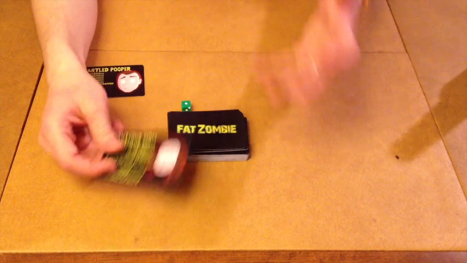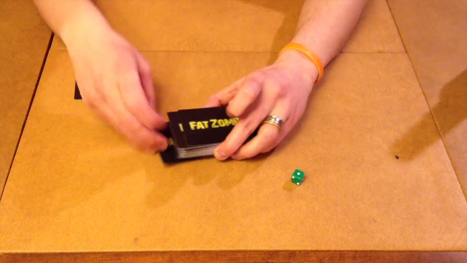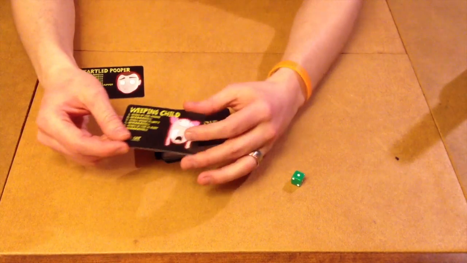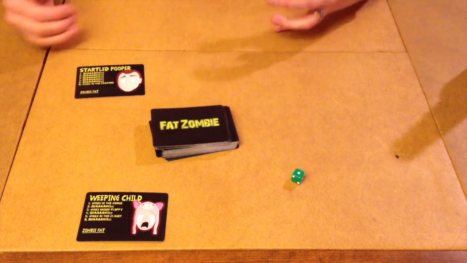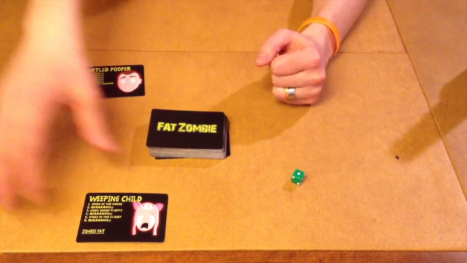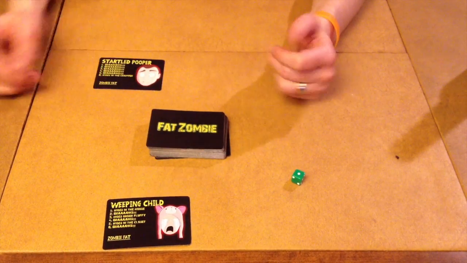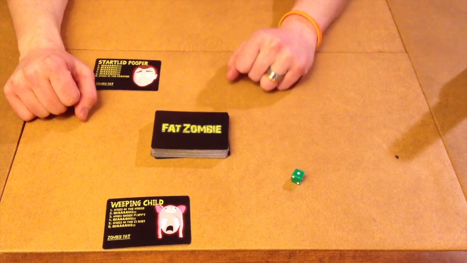And then the next player would flip over a card, they would roll for it, and they would rinse, wash, and repeat. This person might hide, and then this is a weeping child, and they might escape, or you might get to eat them. You're going to go on until all the cards have run out. Once all the cards have run out, you're going to tally up the points based on how many humans you have eaten and decide who is the fattest zombie. They will be the winner of Fat Zombie.